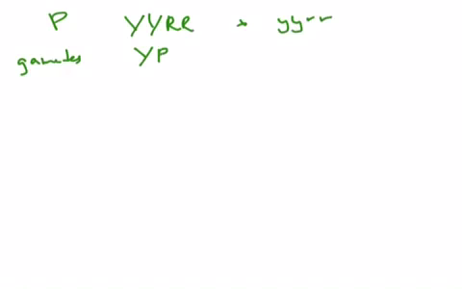So we have big Y, big R, crossed with little y, little r. This is the parents. So the possible gametes, in this case all the gametes will contain a big Y and a big R. So if this one ends up with that one, it'll be big Y, big R. The same applies for every combination, so all the gametes will contain big Y, big R.